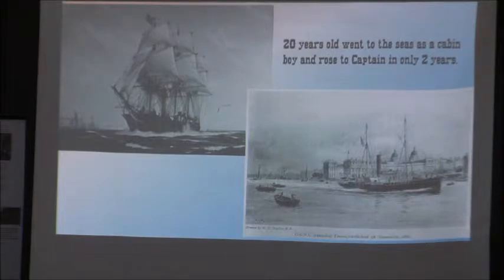Dixie Thompson's family had a rich seafaring tradition, and at the age of 20, Dixie became a cabin boy on the ship Richmond, which was captained by his uncle, Captain Mustard, Mary's brother. Dixie traveled to and from Europe over a 2-year period, delivering cotton to Liverpool, Hamburg, and other such ports in Europe.